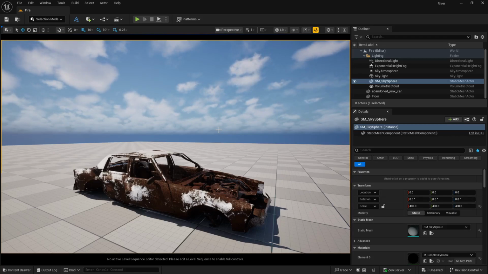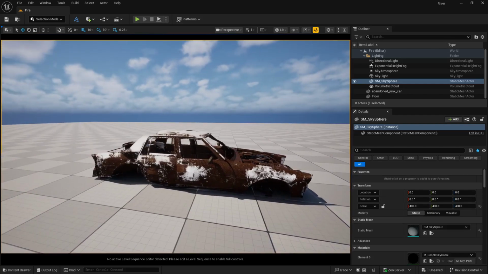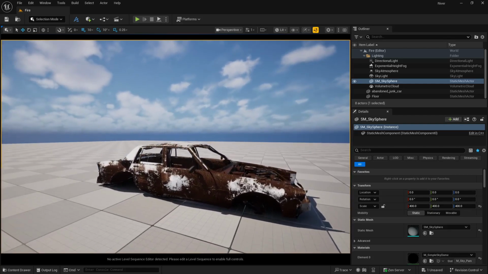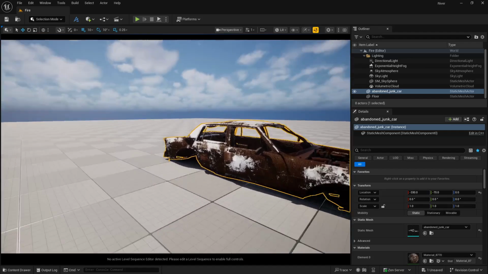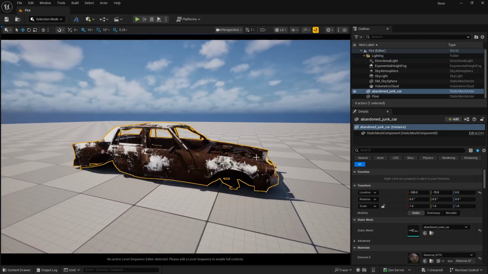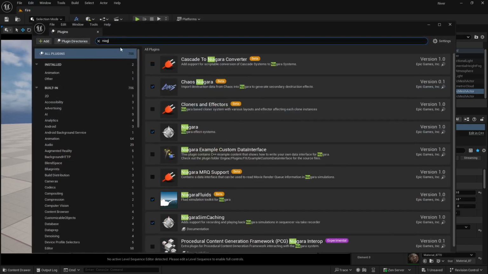So let's start now. We are going to use this model to burn the car. Basically, this is a mesh that I have taken, but you can take any mesh that you want for this. So first of all, just go to Edit, Plugins, and make sure that Niagara Fluid is loaded in your scene. Also make sure Niagara Fluid and Niagara sim caching are turned on, because in the next video I'm going to show you how you can cache your Niagara sim. So just stay tuned for that as well.